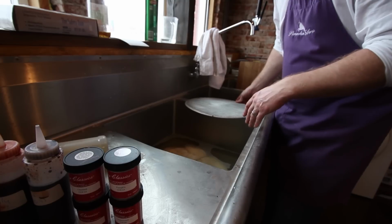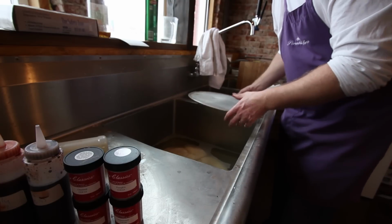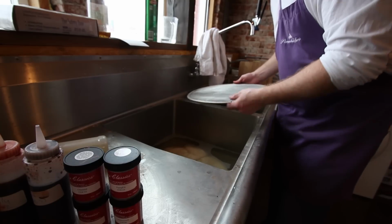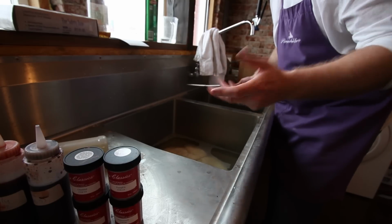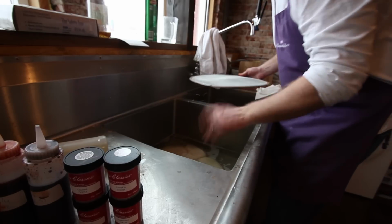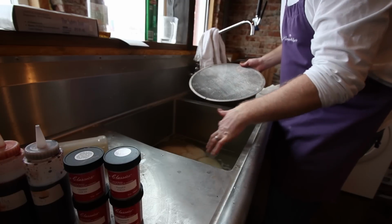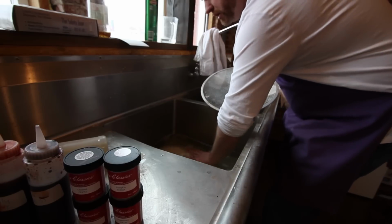So now it's time to get our fiber out of our center pole and water solution here. We've had it soaking for at least 30 minutes. Some people will soak it overnight. I know Mom does out at the house when she's got all that time. I don't have a lot of time right now, so I'm just going to soak it for 30 minutes. I pressed all the air bubbles out when I first put it in. I'm just checking to make sure there's no other air bubbles in there before I pull it out. And it looks like it's really well saturated here.